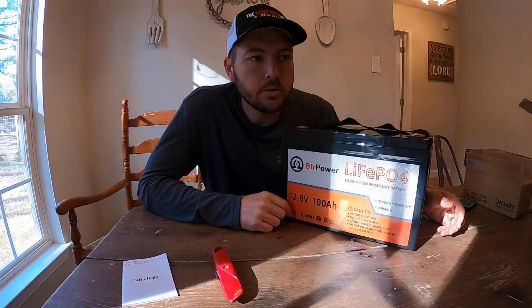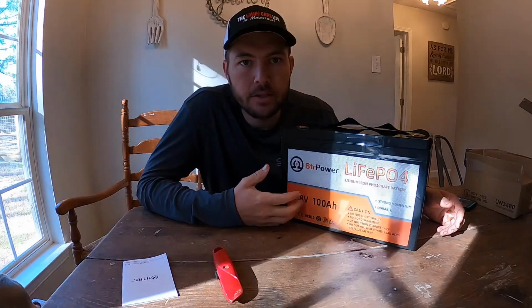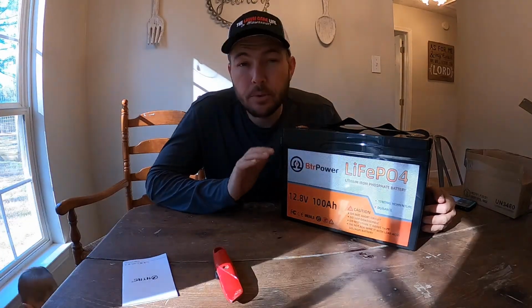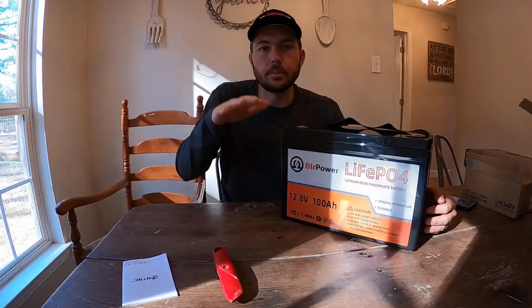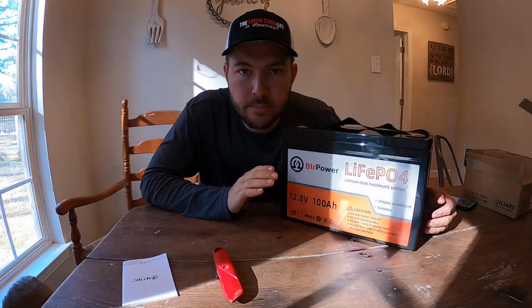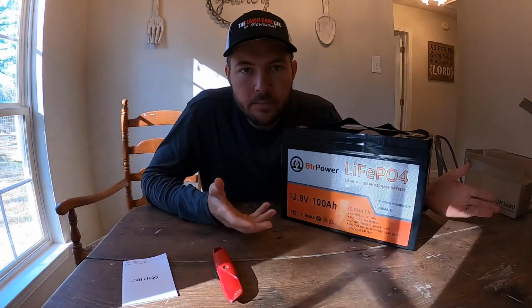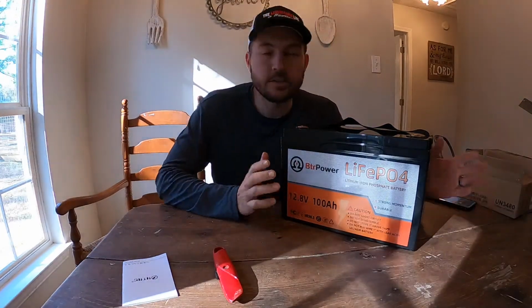So you don't want a 1000 watt inverter to run that, because when an inverter is running below 50% of its max output, the efficiency is bad. Like with a 1000 watt inverter, you'd want to be running something that is pulling 700 watts in order for it to be pretty efficient. So that's something that I'm learning. I'm just learning as I'm going along.